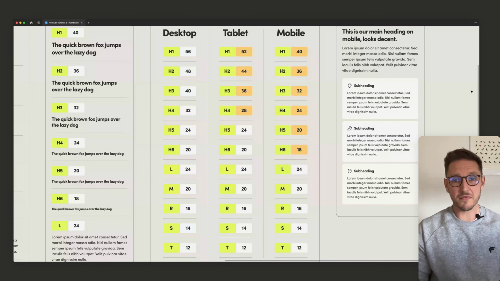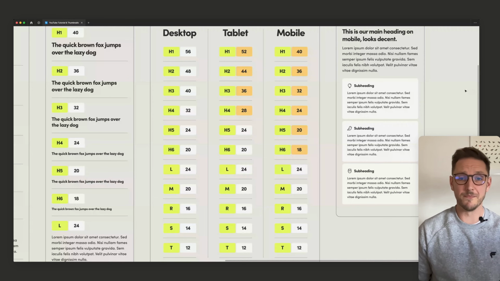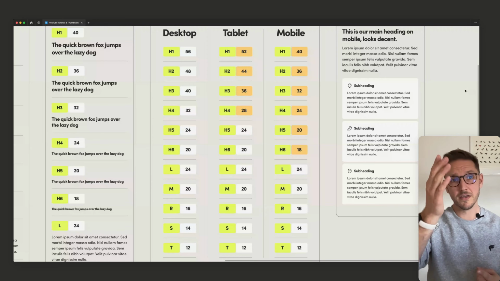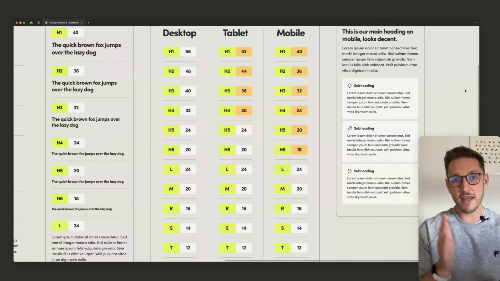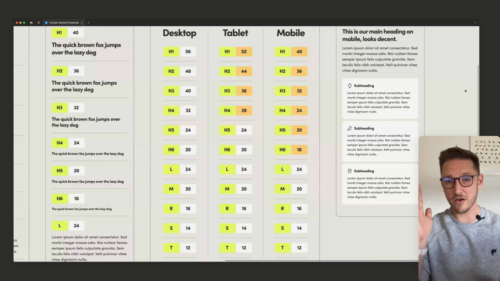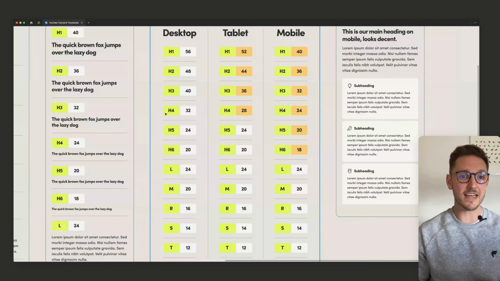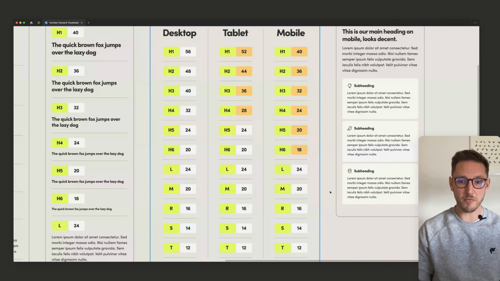And if your typography is the correct sizing, which here, this seems to work for pretty much every project, then you're laughing. So to explain this, you've got the desktop sizes on the left, and they're all in white. And then where the typography sizes are in orange, that means it's changed from its original. So you can see that an H5 is 24 on desktop, and we're going to keep it at 24 on tablet. We're going to drop it again on mobile. So everything drops by the time it gets to the mobile breakpoint.